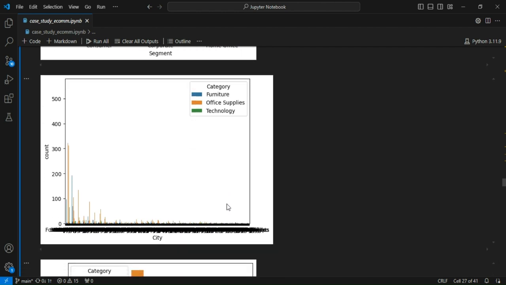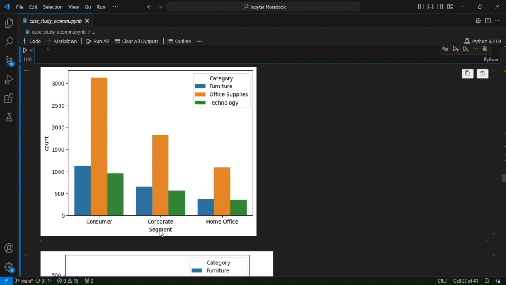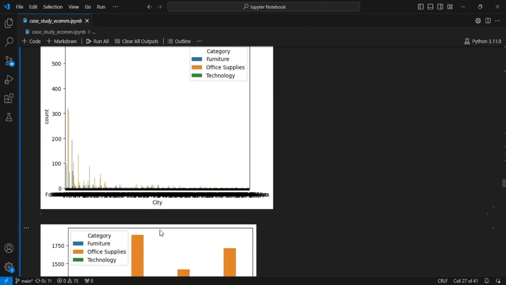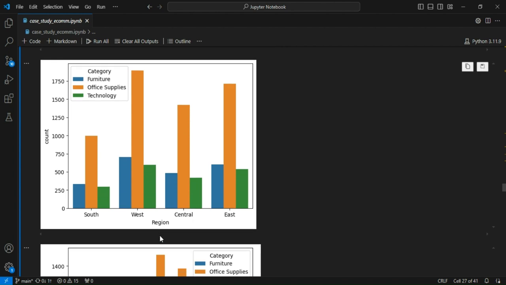Here I mention the dates, so you can see this is not working, because when you are going to play with the data, some of it is useful and some is not useful, so you can ignore it. Here you can have the region-wise category. You can see south, west, central, and east. Office supply again is working very nicely in sales in the west region. After that, it is very good in demand in the east region.